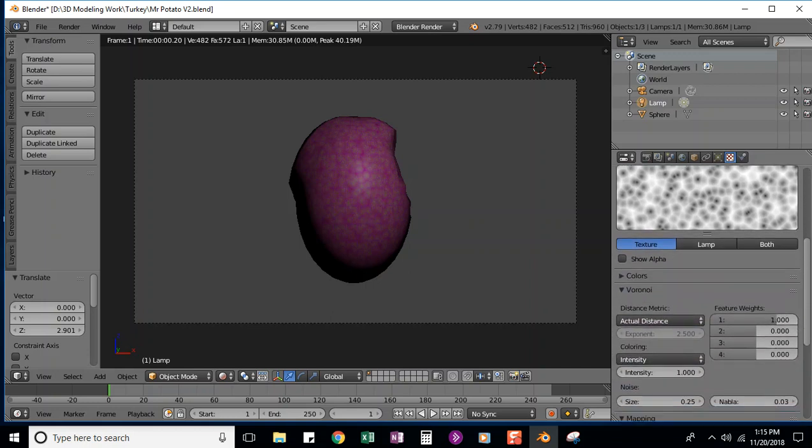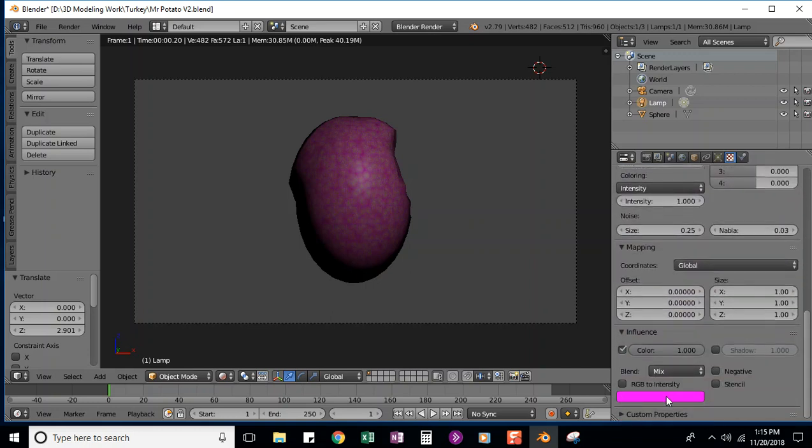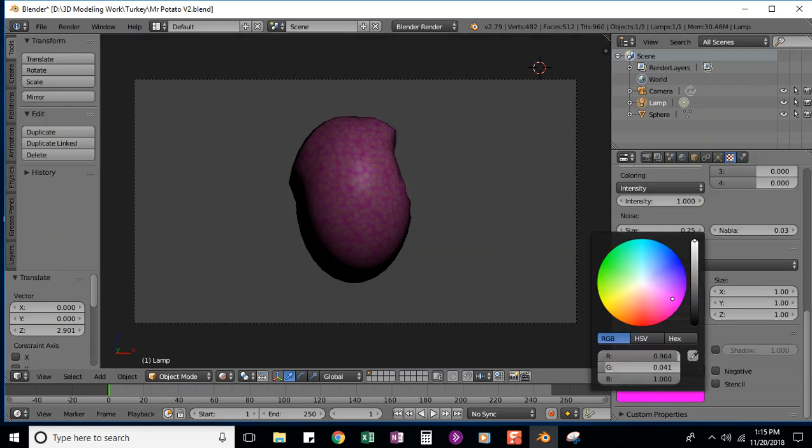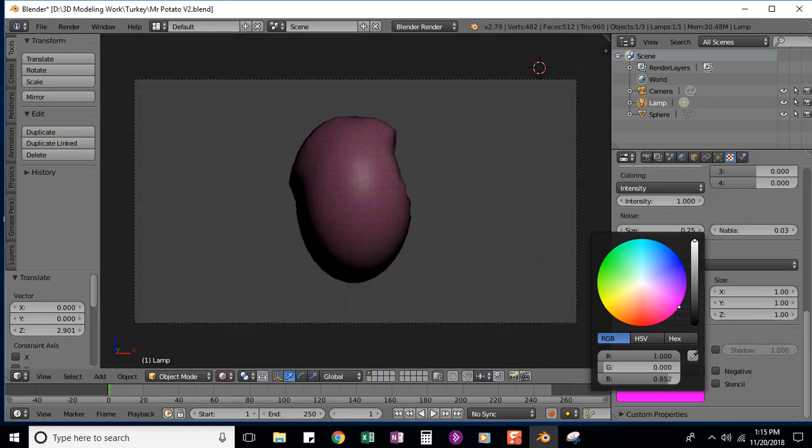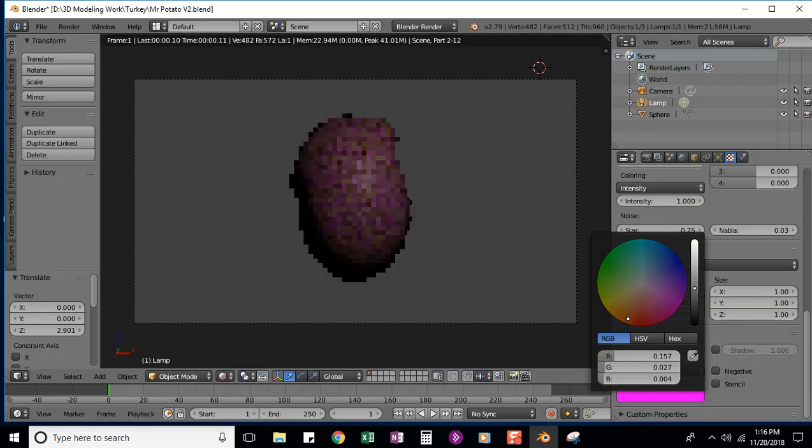Let's see if I scroll down to the very bottom where there is this secondary color that's being used. And let's try to change that to something that would be a little more potato-y. My potato is looking a little not like a potato. I don't know, you guys.